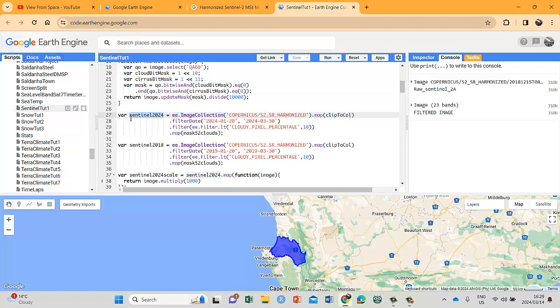So we don't know how many images are there in 2024. This particular variable could be one, could be two. I doubt that it will be more than three, given the 16-day period and given the cloud cover and given the short duration here. But let's give it the benefit of the doubt. Let's say two. There's two images now lying there.